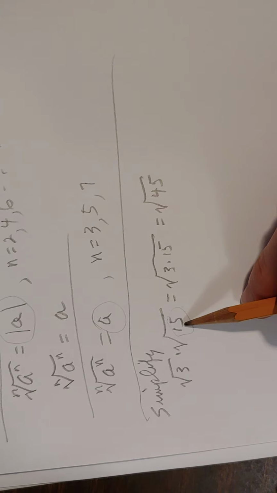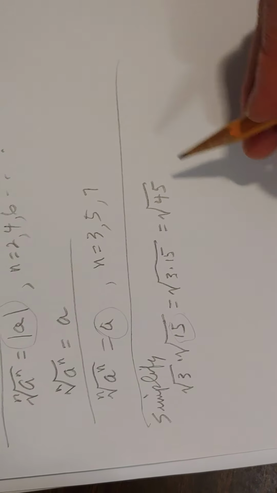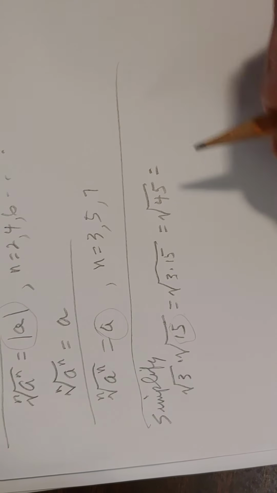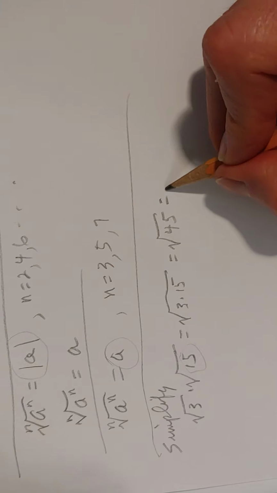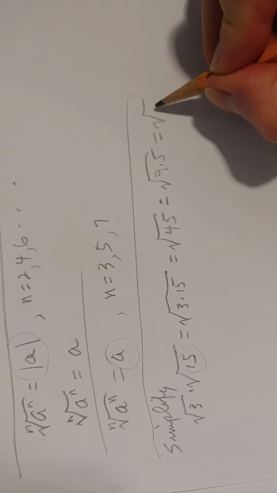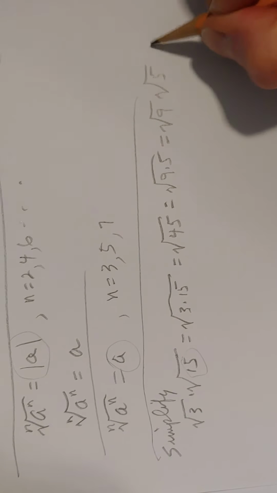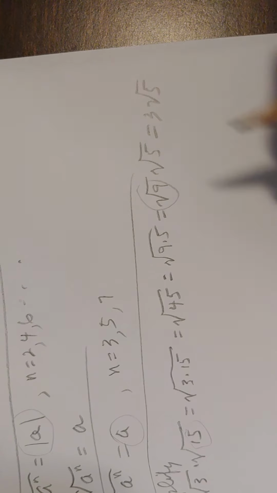But because 15 is 3 times 5, when I multiply these together, I'm going to get 3 times 3, 9, which is a perfect square. So if I multiplied the 3 and 15, I can write it as square root of 45. I went to the largest perfect square that divides 45, which is 9. So I'll write the 45 as 9 times 5. Use the property. Write it as the square root of 9 times the square root of 5. Square root of 9 is 3. So we end up with 3 times the square root of 5. There it is in simplest form.